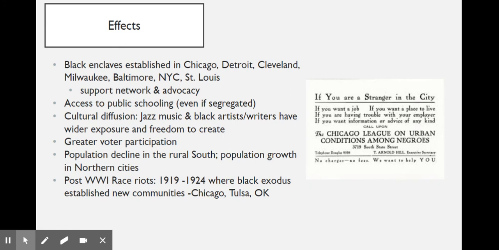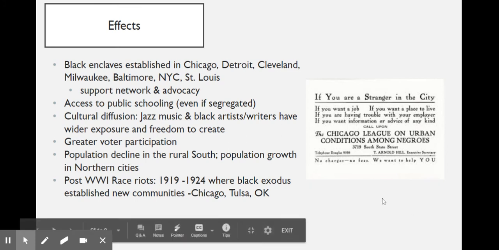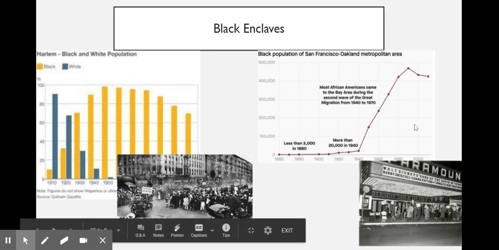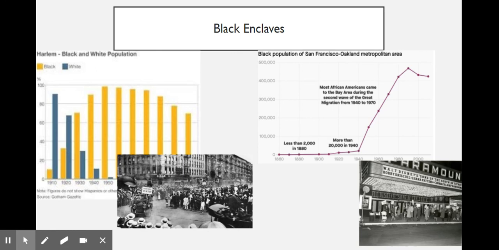the expectation they had was that their job would be there for them and that these other people would just relinquish their work. Unions also did not strike during World War One, but after World War One did, and often African Americans found themselves being utilized as strikebreakers. So you had a lot of animosity being fomented between black and white peoples in these cities following World War One. But also, African American enclaves.